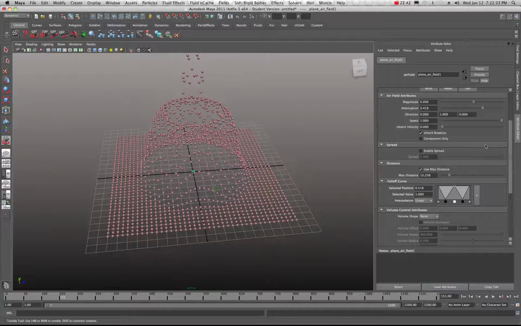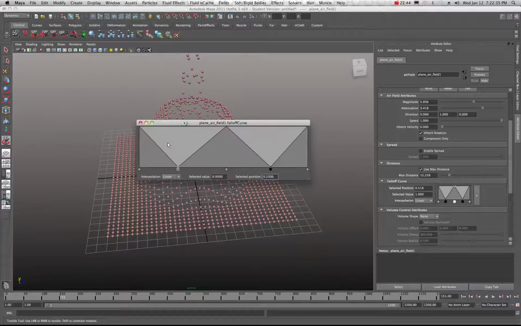Well, if I add some more points to this, let's say we add a couple more points in here and bring some other points up. We'll make it even kind of like we did before. We'll bring that one down and bring that one up. As you can see now, I have a strange spiky pattern.